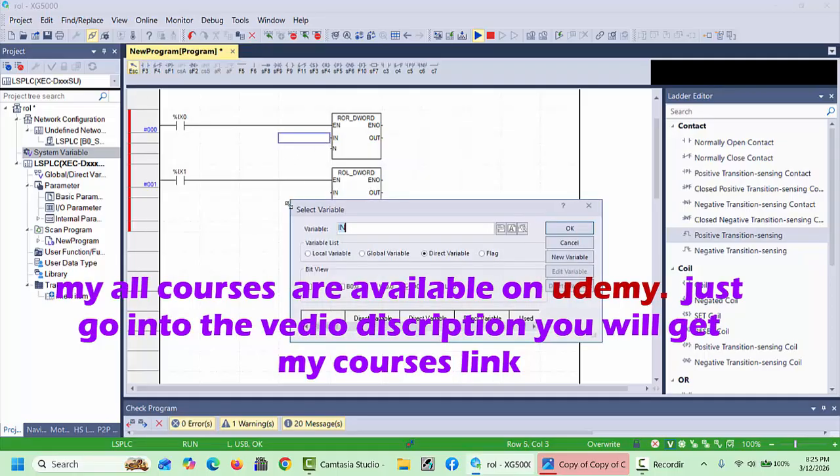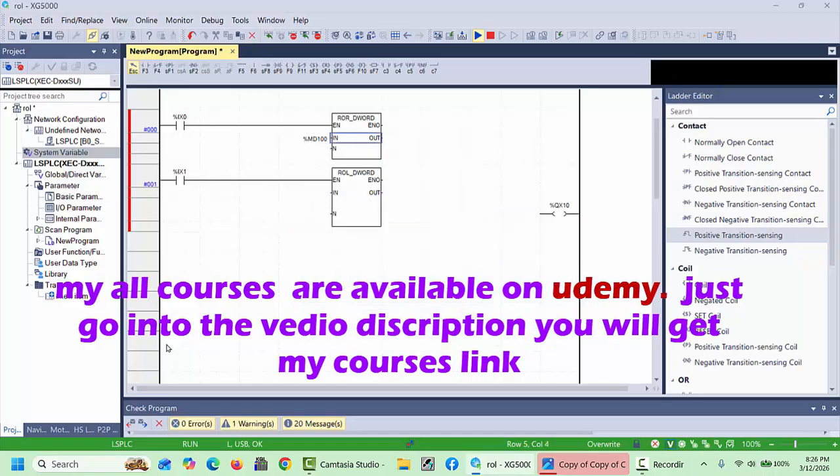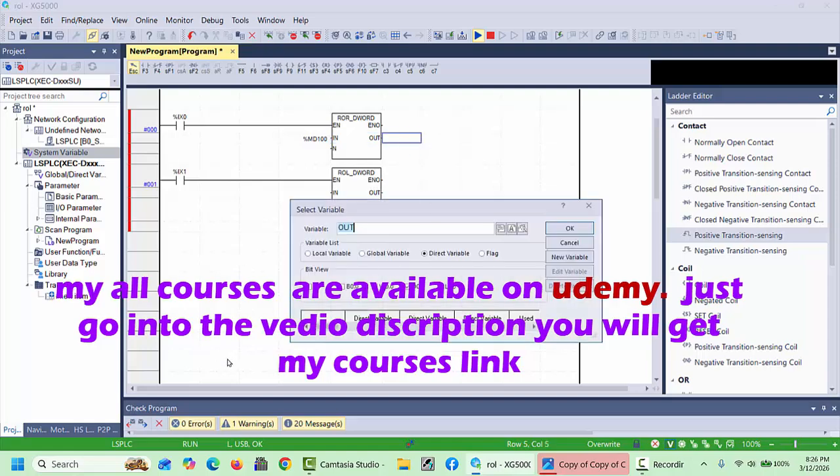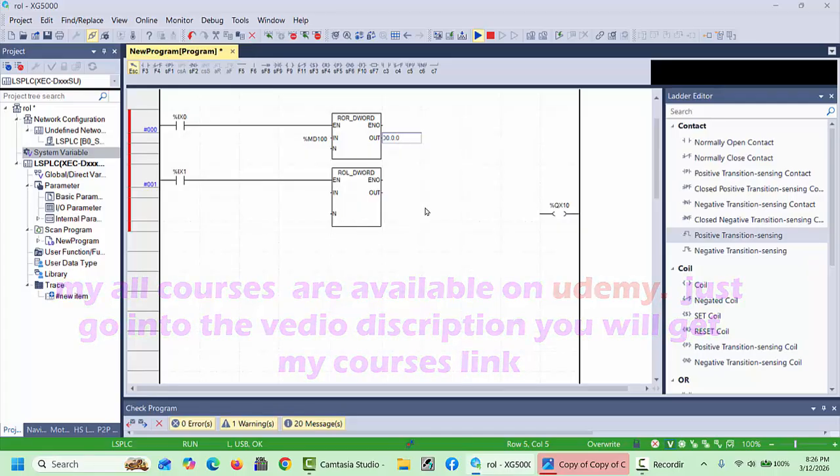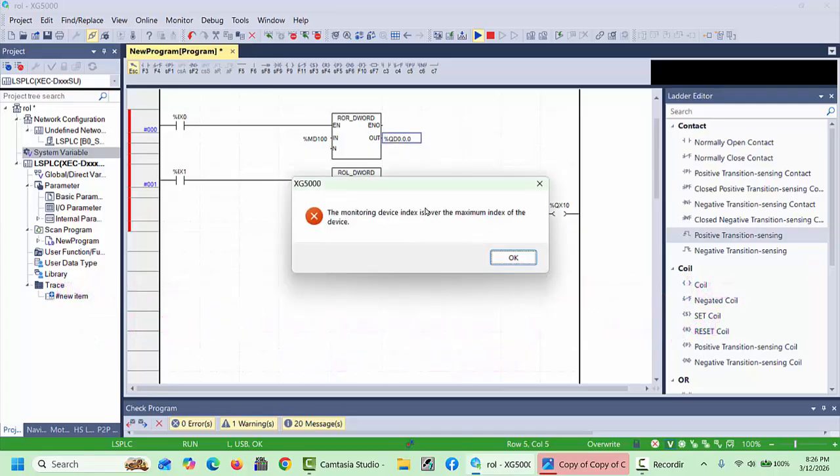For example, we will choose MD100, and in the output we will choose QD0.0.0, for example.